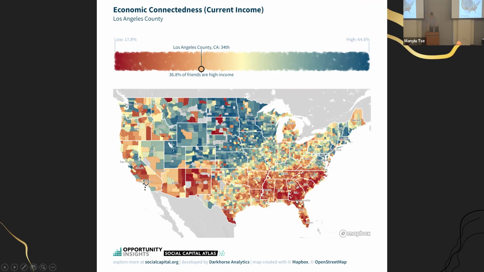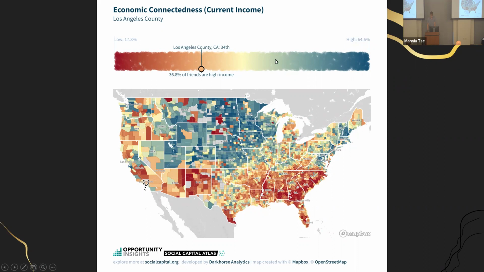As you can see, there's a lot of red down here in the southeast. This is done on a county level. It's pretty easy to take it from an individual level to a county level. If you look at the average of a bunch of individuals, you can generalize it to a county standard. So you can see red marks around here, and then the blue would be on the other end of the spectrum. That would mean that you have a lot of friends who are outside of your economic class. So you probably wouldn't have a lot of friends who make $100,000, but you would have a lot of people who are outside of it.